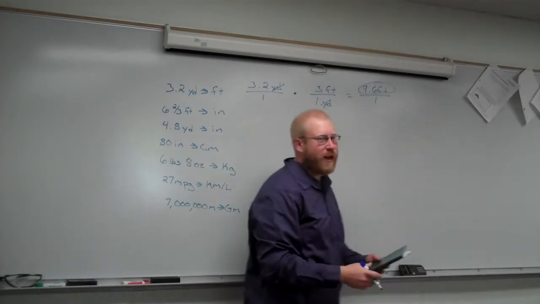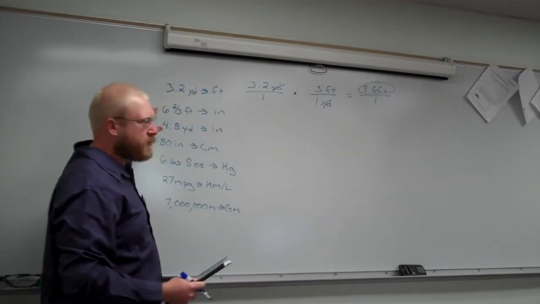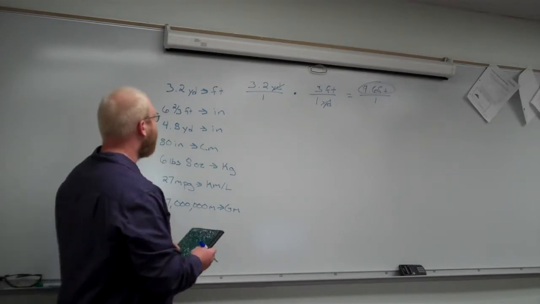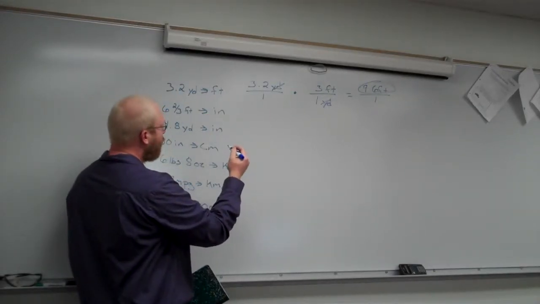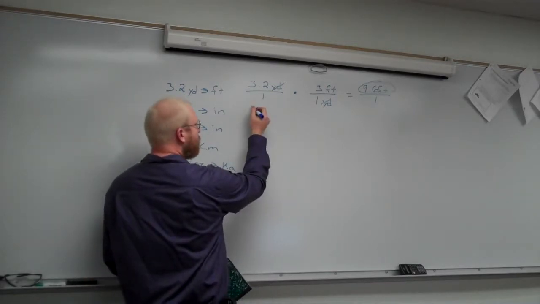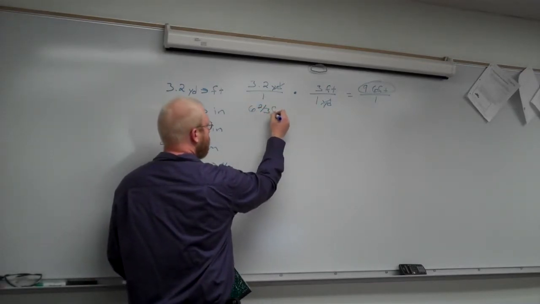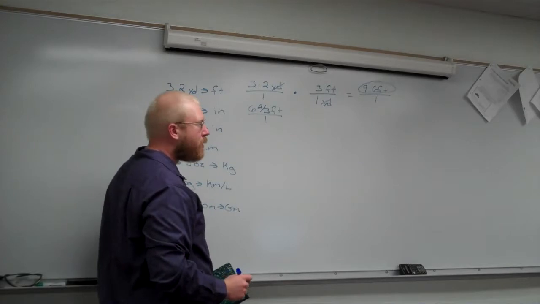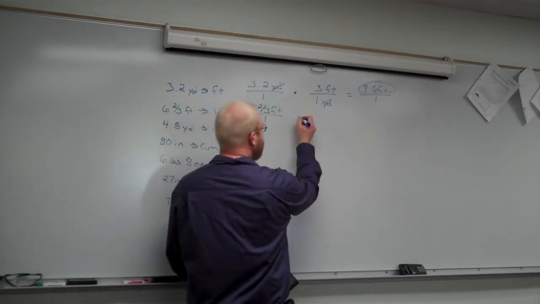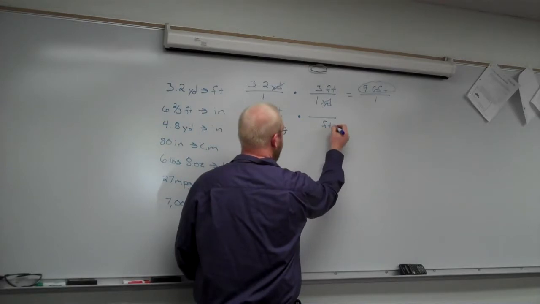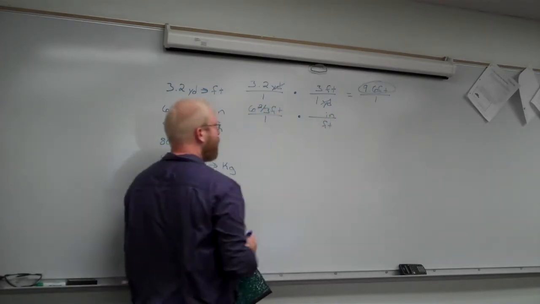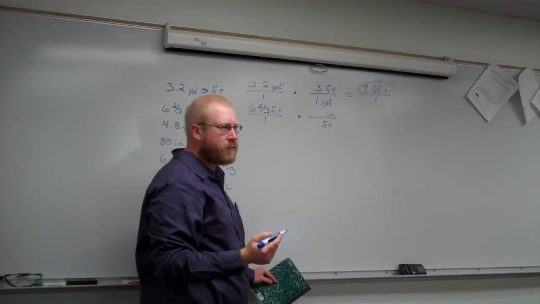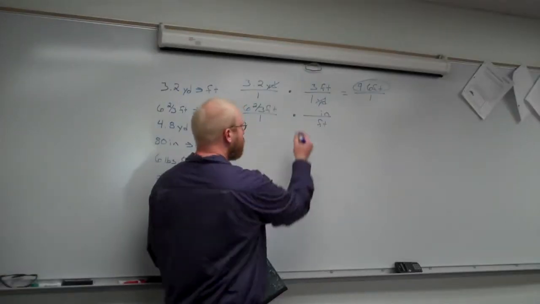So we're going to do a couple more examples here. We could probably do feet to inches pretty easy, right? Does anyone want me to demonstrate that one? Okay, so if I'm looking at this, 6 2/3 feet, how am I going to set that up? It'll be 6 2/3, and then I've got to go to inches. So I know that I want feet in the bottom and inches in the top because I want my feet to cancel. What's my conversion that's equal to 1? 12 inches equals 1 foot.